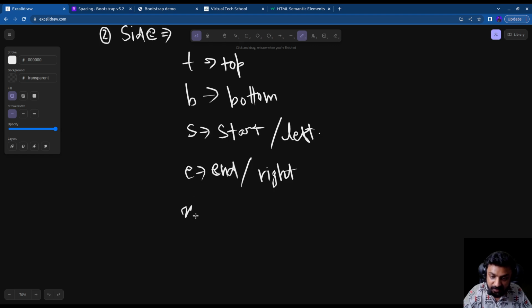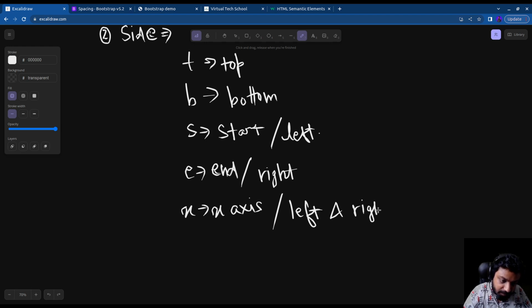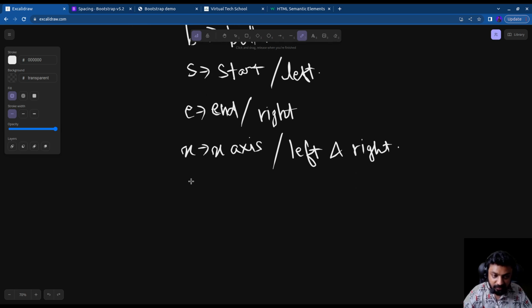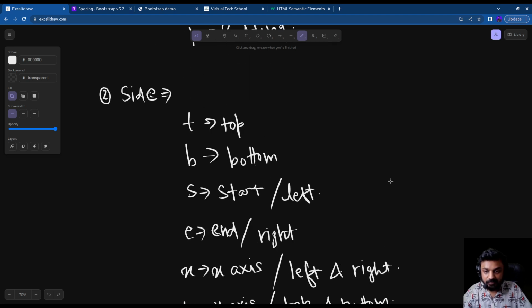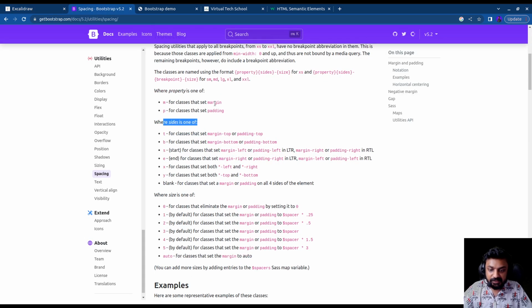Then they have X, this is for X axis, or you can say left and right, both, right? And then you have Y, which is for Y axis. Again, this is top and bottom, right? So this is your sides, and then finally you have the size.